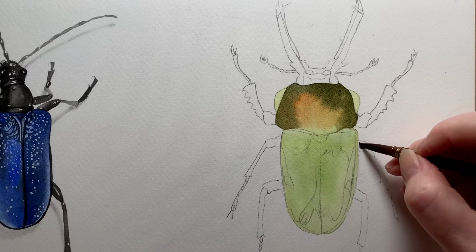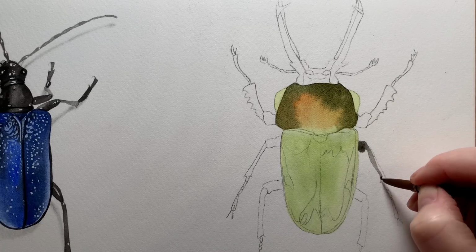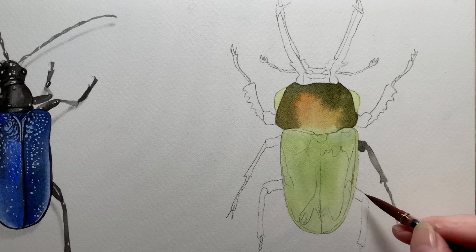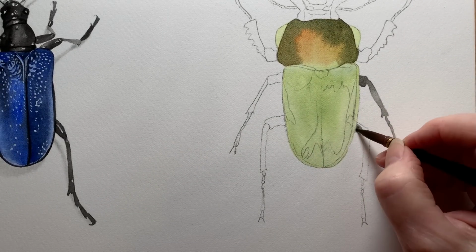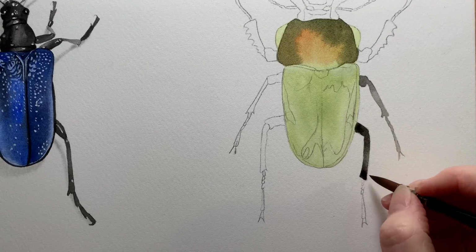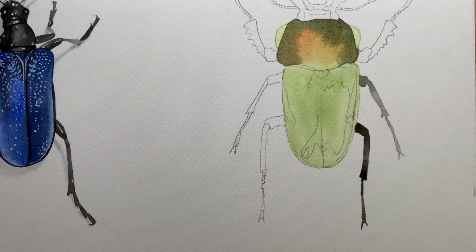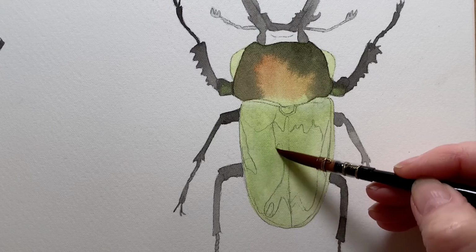While that dried, I started to paint in the legs on dry paper with some black. It's watered down slightly. I don't want it too dark just yet. I'll be painting over the top of it later with more pigment. I kept using the larger brush to paint the legs on. I could have switched down to the smaller rigger brush, but it's much quicker to put the paint on with this larger brush because it holds more paint. All the legs were washed in at this stage.